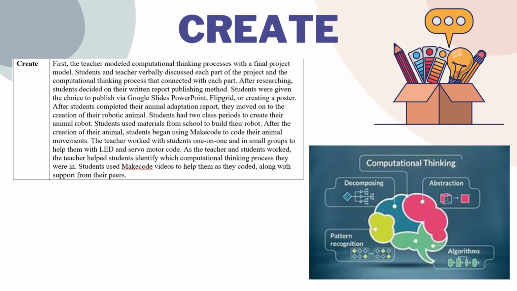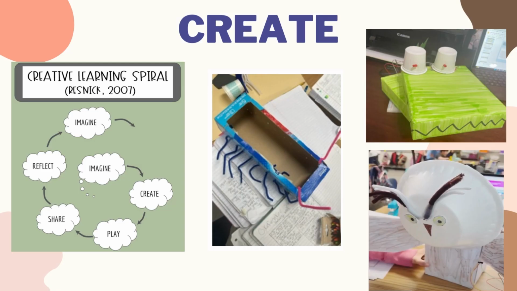Using abstraction, students were asked to create a report to showcase their research. Students were given a time constraint to complete this part of the project, which meant that students needed to quickly determine the most important information to include in the reports. And lastly, algorithms. The students had to create algorithms to have their code work as it should.